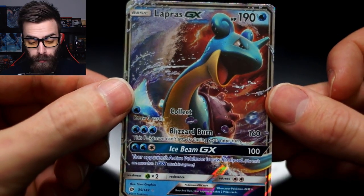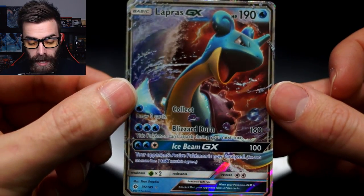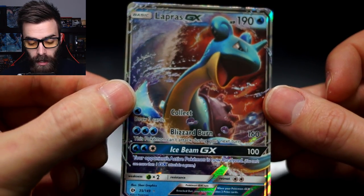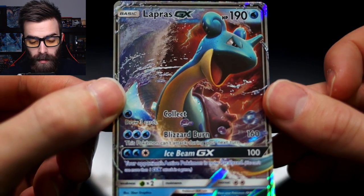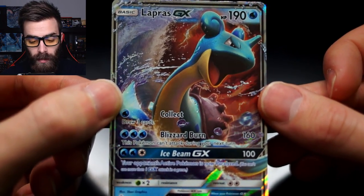Collect, draw 3 cards for 1 energy. Blizzard Burn, and this is a basic straight up Ice Beam GX. Your opponent's Pokemon is now paralyzed. Ooh, and it deals 100 damage while paralyzing them. Alrighty, I can get down with that. That is awesome. Yo, this card is beautiful.